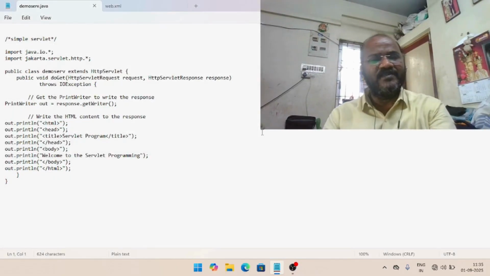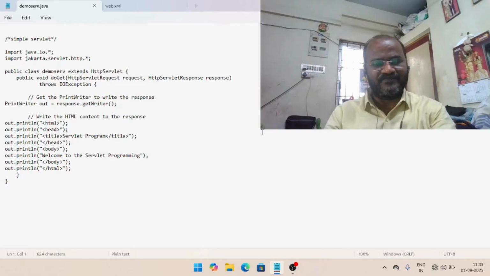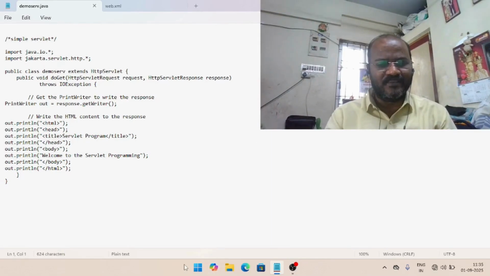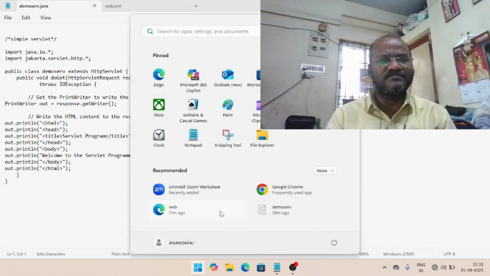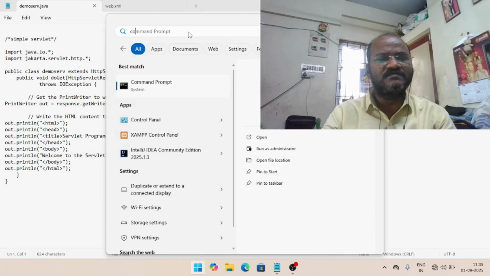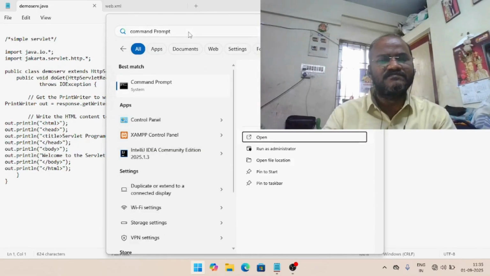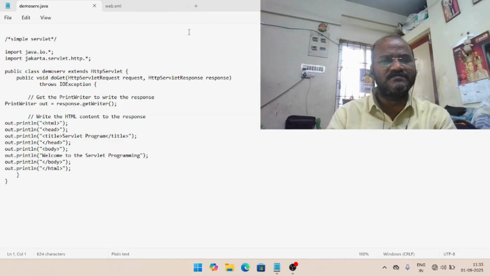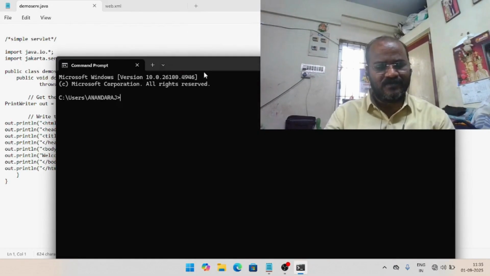Now I need to compile this particular program. So to compile the program, type cmd for the command prompt. I need to change the directory.